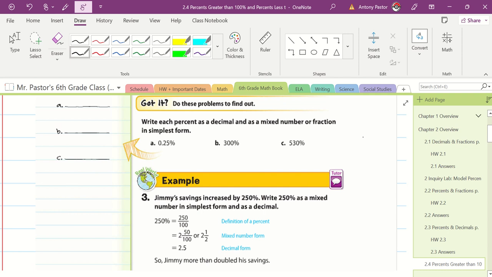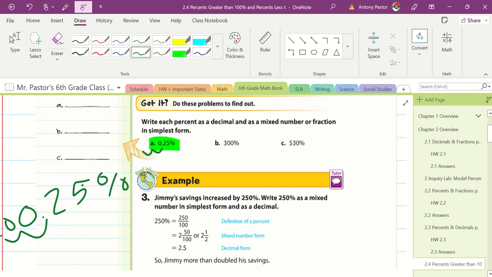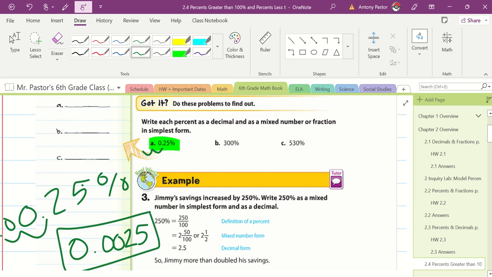For these exercises, we're turning all of these percentages into decimals. Now remember, a percent can also be a decimal, but because it has a percentage at the end, we are still moving the decimal 2 times to the left. So if we have 0.25%, the decimal's jumping twice to the left. 0.25%, 1, 2. I add an extra 0. This would be 0.0025, and we drop the percentage off because it's turning into a decimal, right?